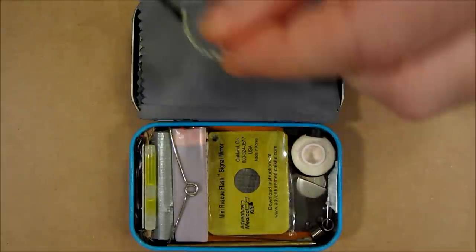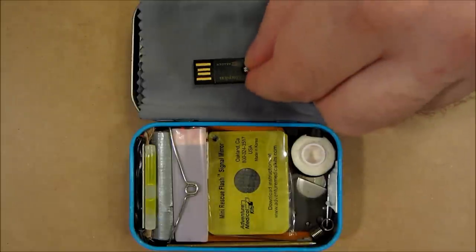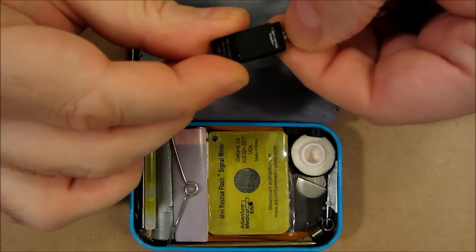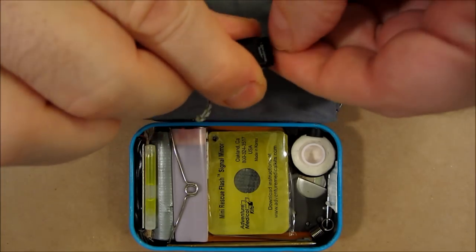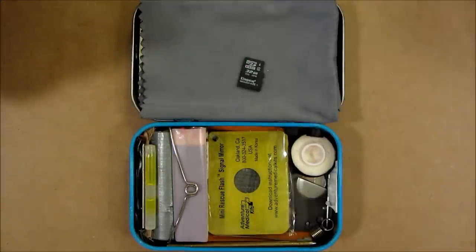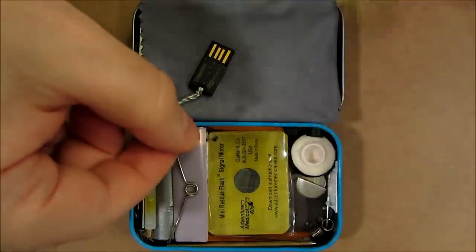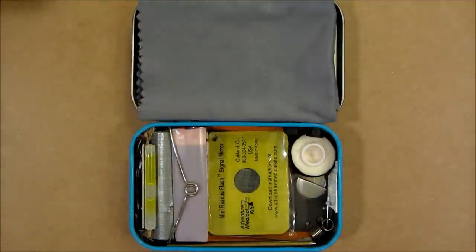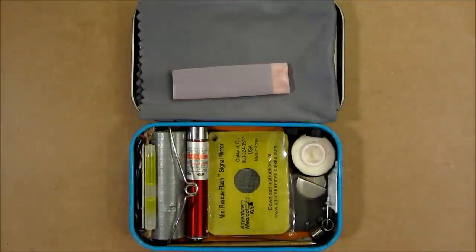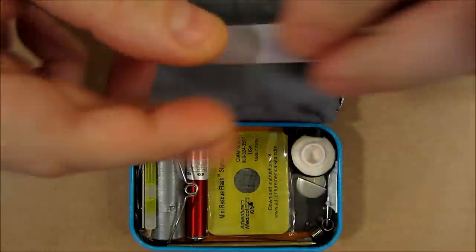This is my bailout bag memory. This is, for instance, for storing all my home documents. It's a USB reader card, and internally there is a micro USB chip. Holds 32 gigabytes of data. This is a little matchstick holder, match collection. There's also a striker in there.